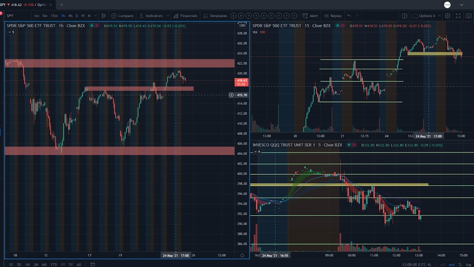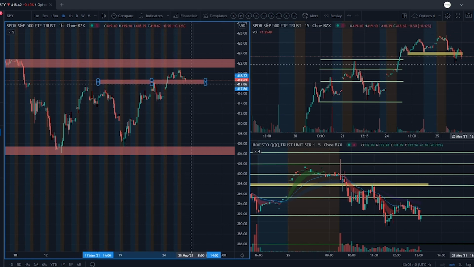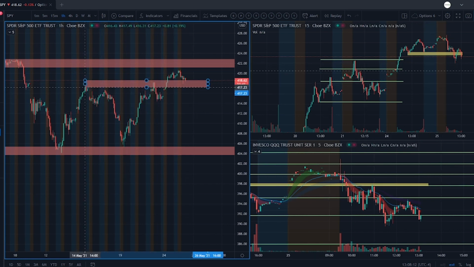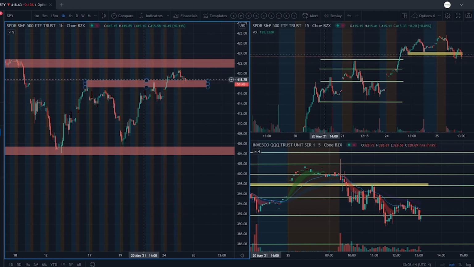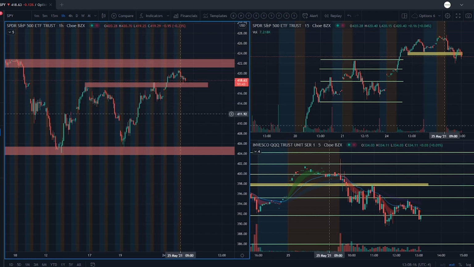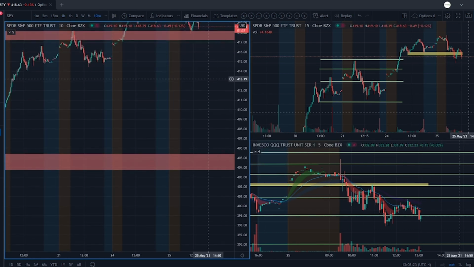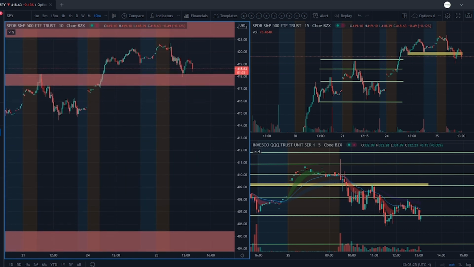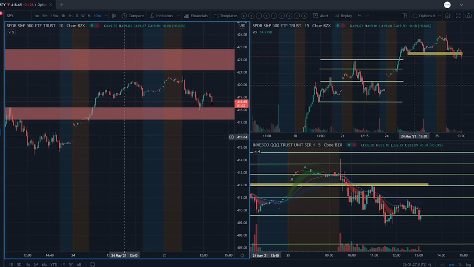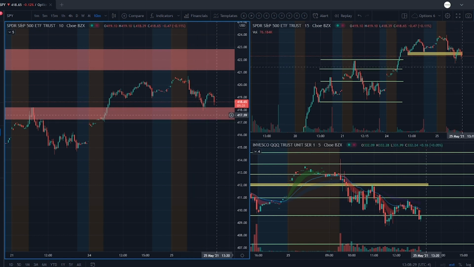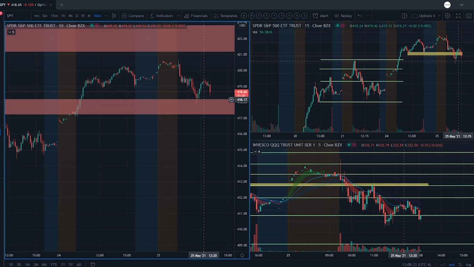Now, you've seen us draw our levels here on the 1 hour chart where we could find key support resistance areas, right? These areas are going to be very important. Typically what I like to do is draw them on the hourly, and then I'll look at the 10-minute chart and see if we can find any other levels, any other areas of confluence. So on the 10-minute chart, I know that this area that was prior resistance is going to hold out as pretty good support. We just need to see some buying candles, and we do get a slight little burst.